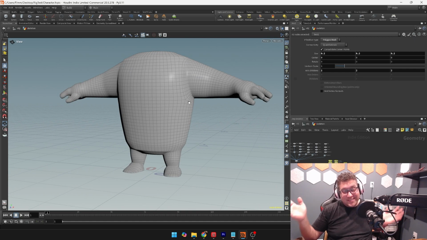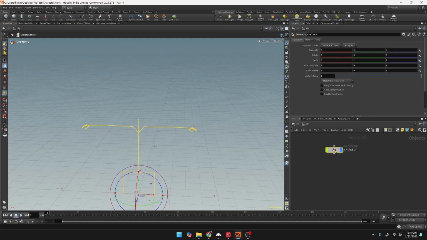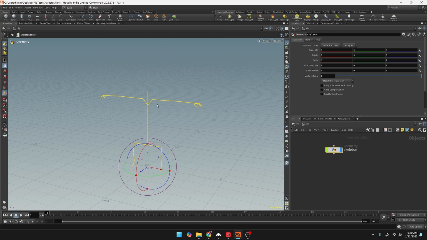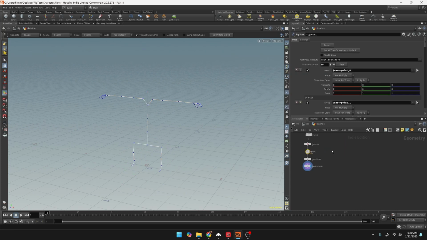Let's get started. Okay, so for the character here, what I want to do is be able to have a set of geometry based off of what I've created for the skeleton.